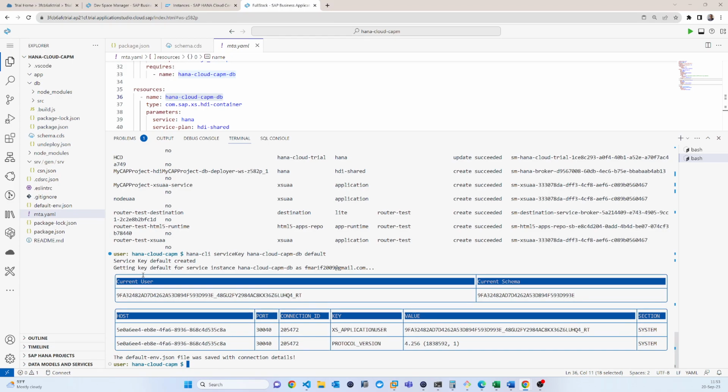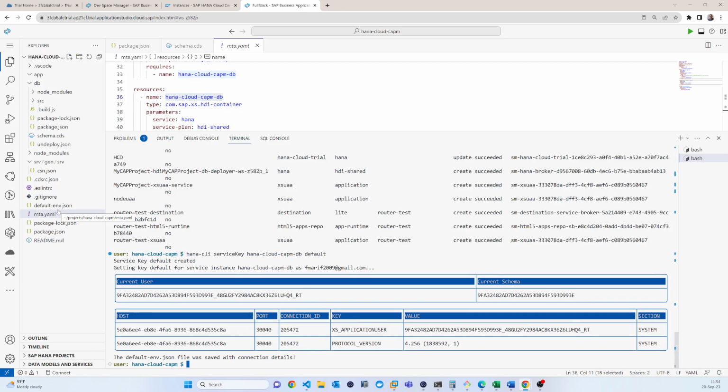Okay, so service key has been created, and when it creates the service key, you can see that the default environment JSON file is also created, and basically what it does is log into the cloud system, collect all the credential related information and paste it into the default folder.